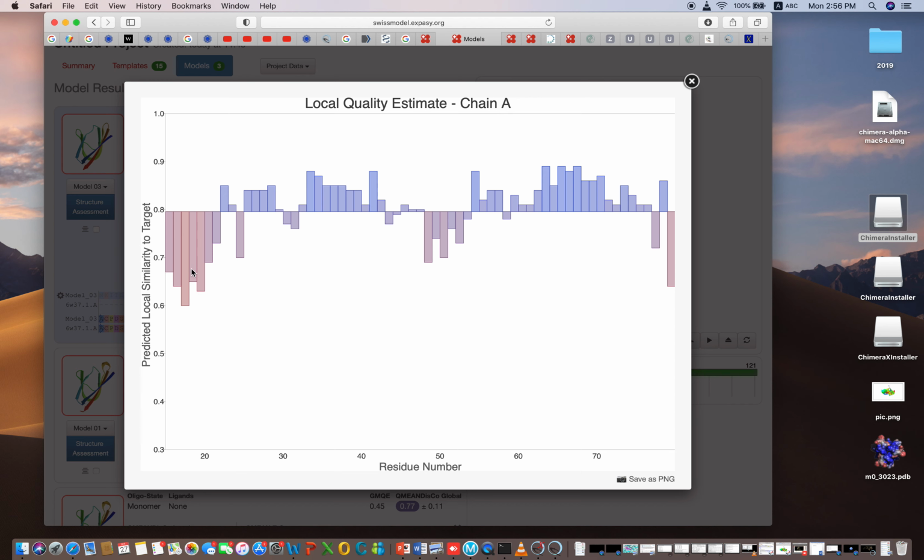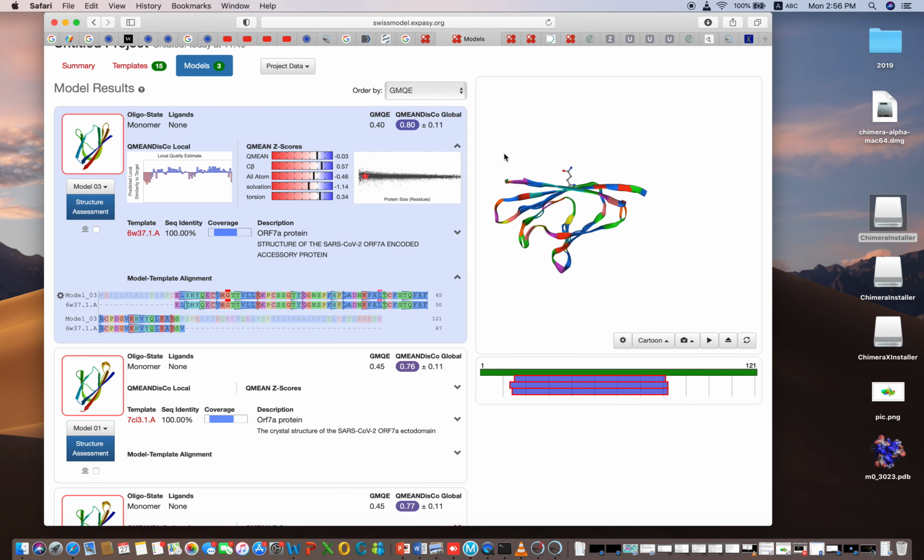From here you can check which residues are below the threshold as well. Like they have selected the threshold 0.8, so you can check the residues, like the last residues 88, 82 and 81, they are below the average.